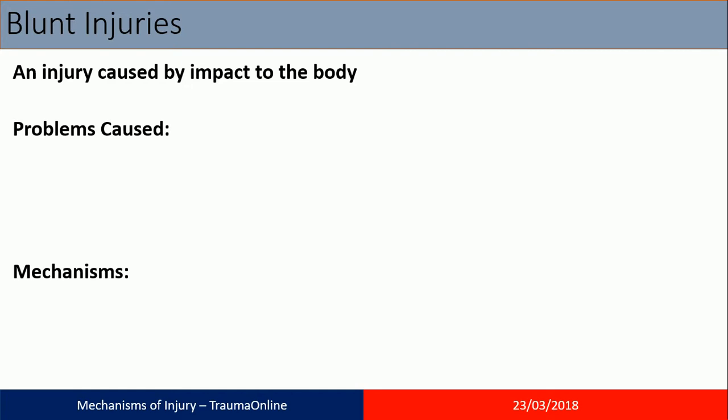So to start, we can split it into two main headings. First, we have our blunt injuries, and this is any injury caused by impact to the external part of the body. This can cause a number of problems within the body, such as contusions and bruising on the outside, and this is small bleeding under the surface. We can have lacerations from parts of the blunt injury damaging the skin, and you can have fractures, which is where bones become damaged after force is put through them.